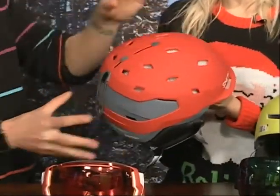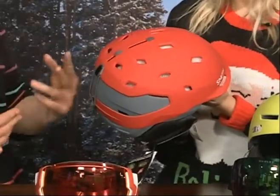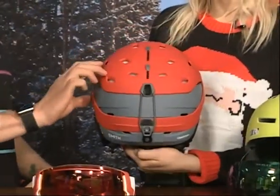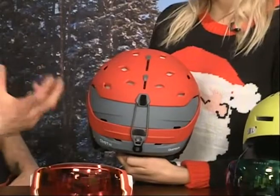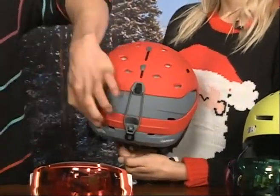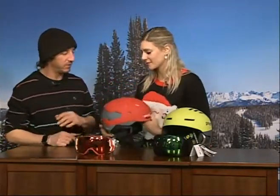As far as safety — the colors are really great on this. It's a dual density helmet, which means it's got two different thicknesses or hardnesses of plastic to keep you safe. The red is the thicker or harder plastic; the gray is the lighter, thinner plastic. So it's a good strength-to-weight ratio. You'll see how the red kind of wraps around the lower part of the helmet, so if you do fall seriously, that part isn't prone to popping off like some dual density helmets. The drinking straw technology — regular helmet foam is similar in build to a styrofoam cup. If you think about smashing that versus smashing a drinking straw, you get the strength of this helmet.